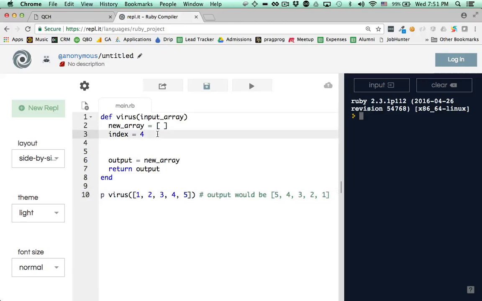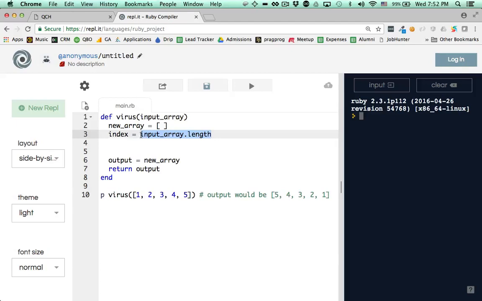Question is, how do I do this if I want my function to be flexible? How do I always get to the last item of the array? How do I find the last index if I don't know the length of my array? Or if I don't know how many, so any advice on that? Just like the trick you did earlier where you found the length of your total array as it was. So we know that we could actually check to see how many items there are in the array with this trick of input array.length. So if I said index is input array.length, what number would this be?